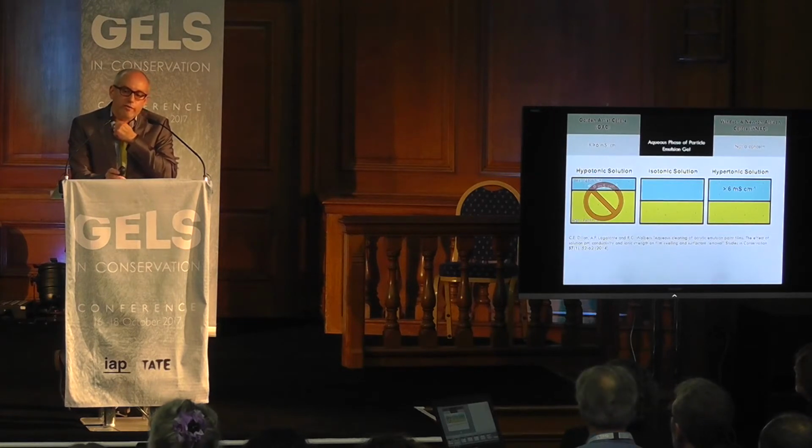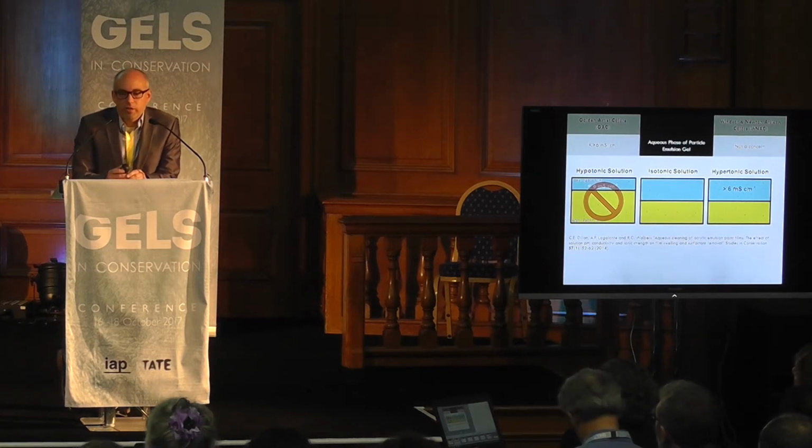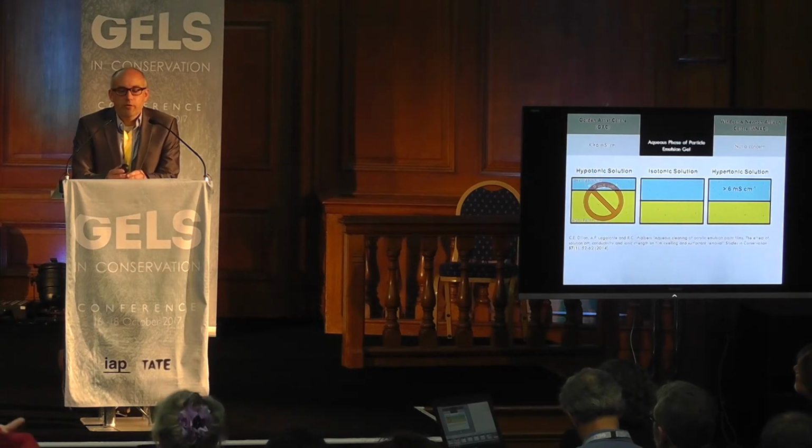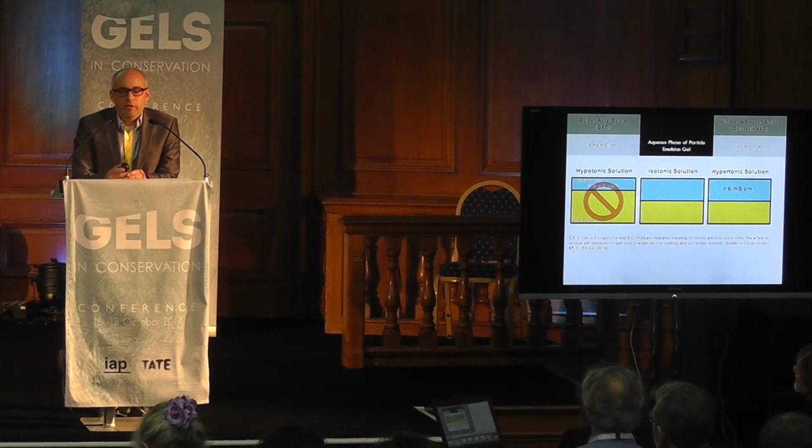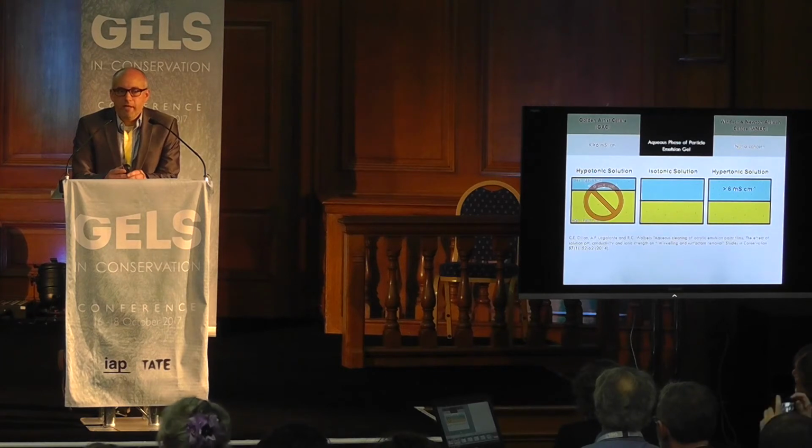When we build the aqueous phase of these particle emulsions, we have to take into consideration, again, the nature of the paint body. In acrylic paints, we want to work above the isotonic point. We want to work in these hypertonic solutions. So we're not swelling the paint film. We're not bringing water into the paint film because of all the salts in acrylic paints. In the Winsor & Newton Artisan colors, there really aren't going to be a lot of salts left in that paint film. So we don't have to worry about conductivity as much in building the aqueous phase.